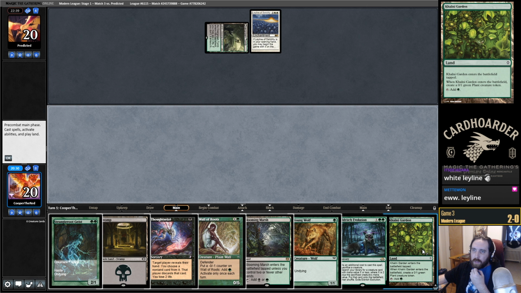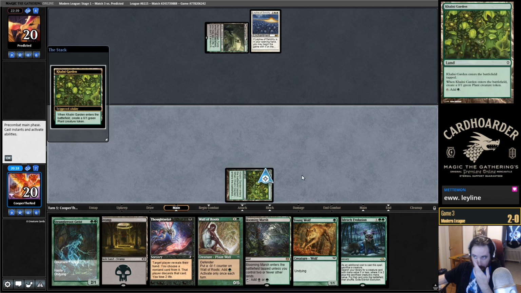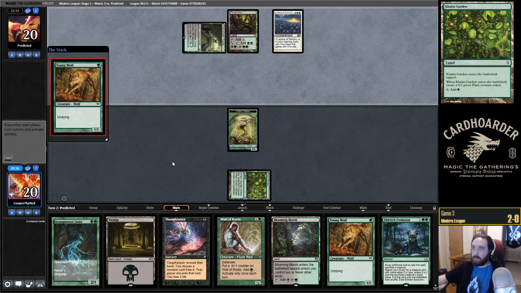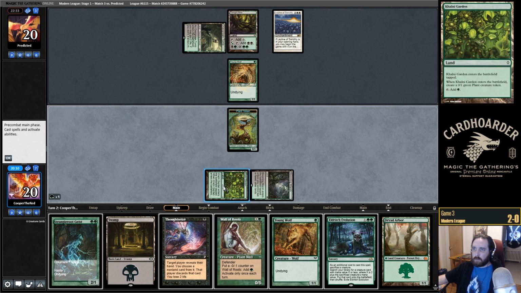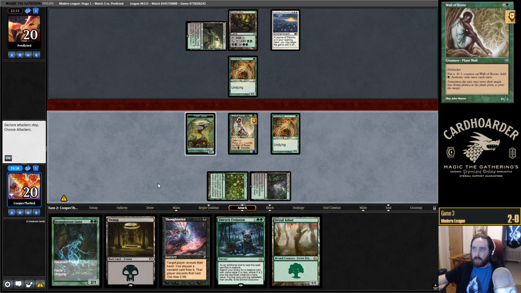I'm thinking I'm going to Khalni Garden this turn, and then next turn I can Wall of Roots Yawgmoth. If I go Blooming Marsh Yawgmoth, then next turn I play Swamp Wall of Roots, and I have nothing to do with my 1 extra mana. Dryad Arbor. So I think next turn I get Yawgmoth. 1, 2, 3, 4. I can get Yawgmoth. I have to sacrifice the Wall of Roots. That's probably fine.